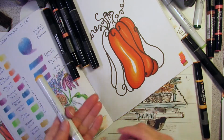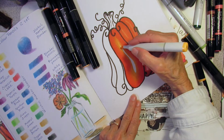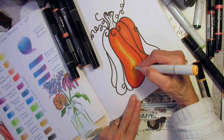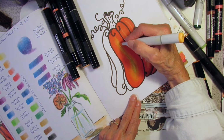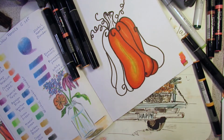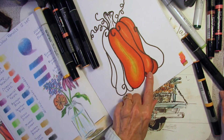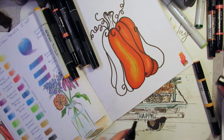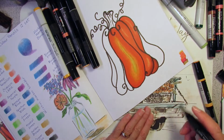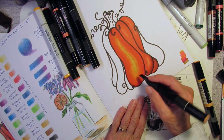I'm just thinking this white is too white for a pumpkin. Now with this paper, if it looks kind of dark when you first put it on, that's just because it's wet. When it dries, it'll be a little lighter. All right, so I like that. So I'm going to try that again. Am I still in frame? Yes. Gotta check my battery while I was up there. Okay, let's see if I can do a better job with this.